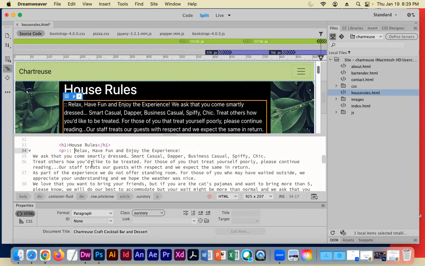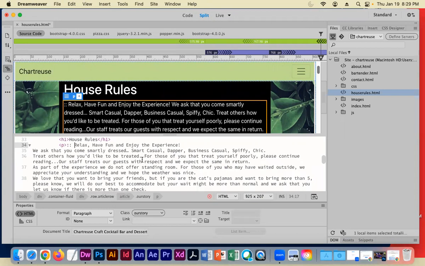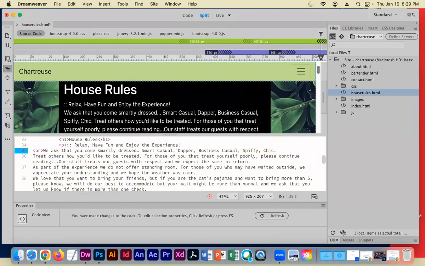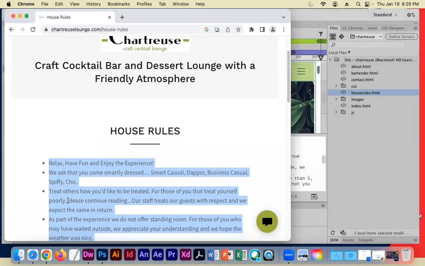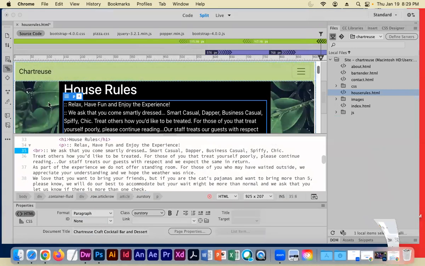Now, under here, so let's go here. I'm adding a line break. The world of knowing a little bit of HTML, right? Treat yourselves, treat others as part of. So treat others.